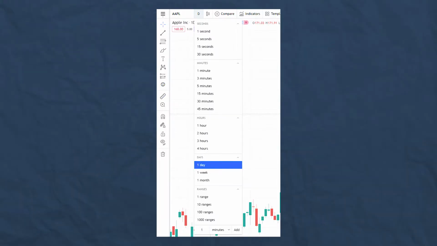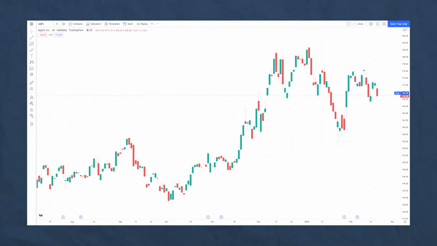I personally invest in stocks based on fundamentals, so I'm completely fine with each candlestick representing one day on my chart, which is a usual setup. But if you're into trading, you might find yourself later on using different time intervals. But for the purpose of this video, we're just gonna keep it so that each candlestick represents one day. So let's talk about what we see on a chart like this.